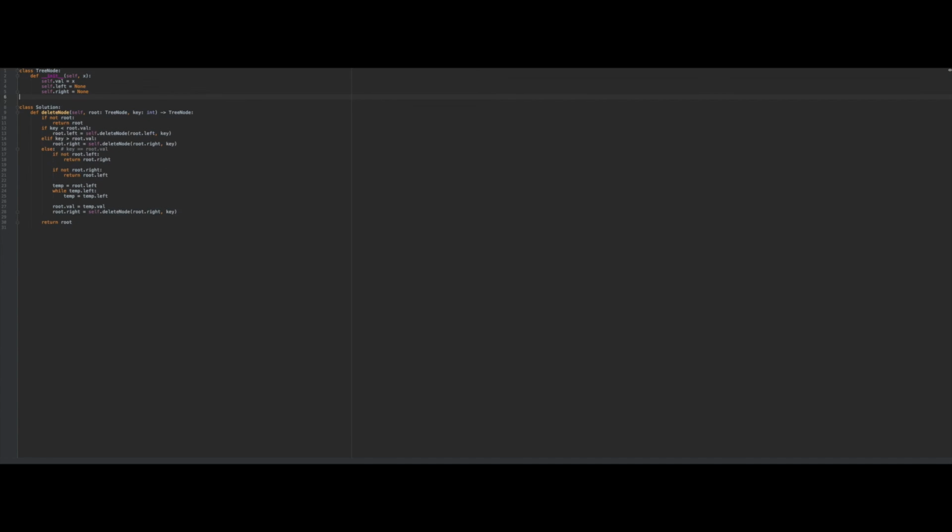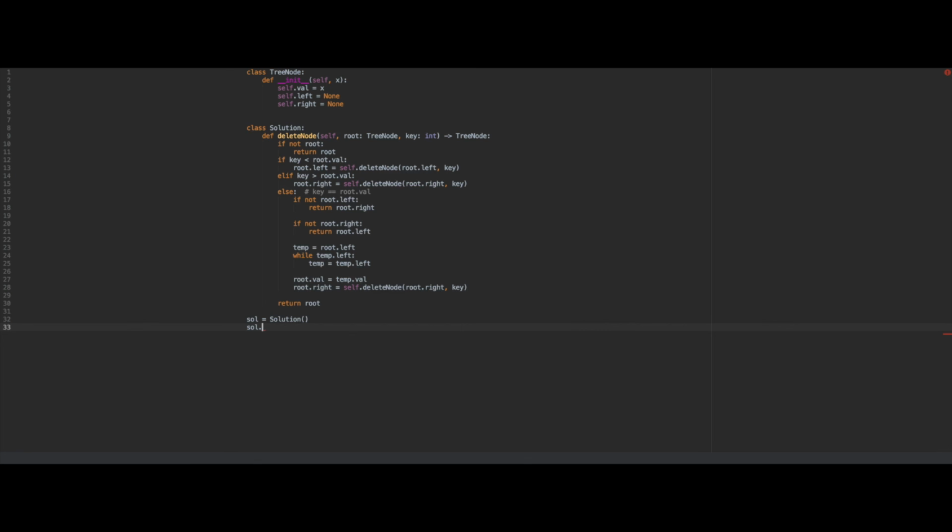And let's call it on the example. So we want to call it on the, let me just use the tool here, it's tree tool.